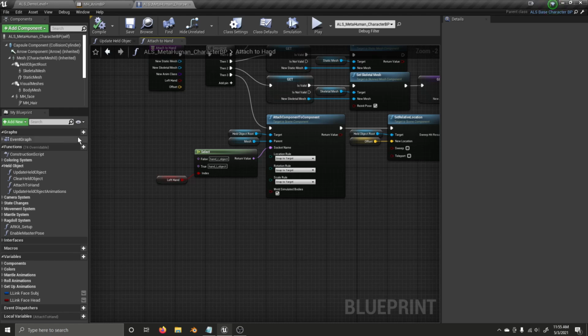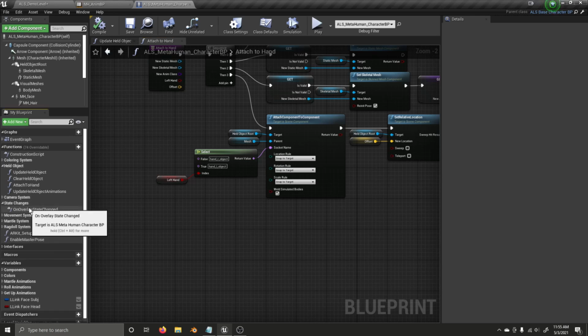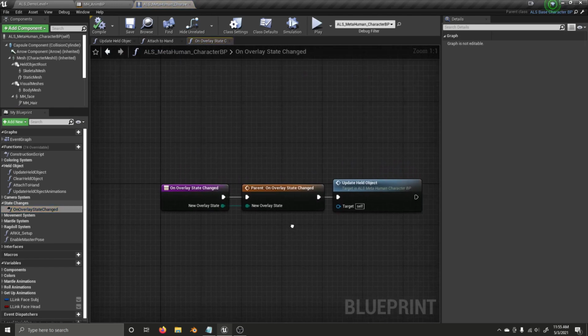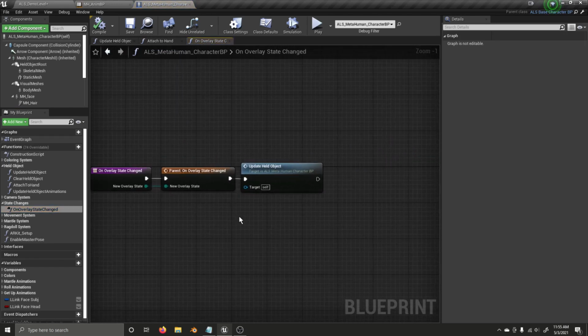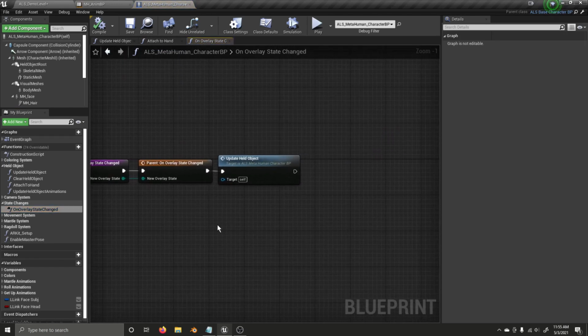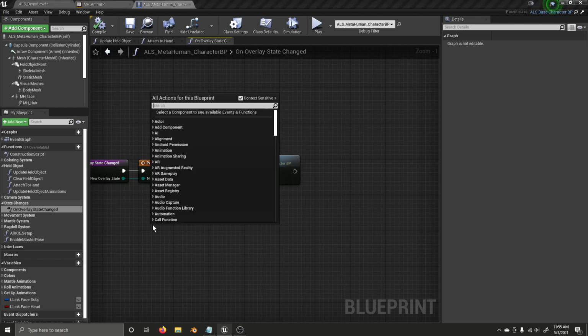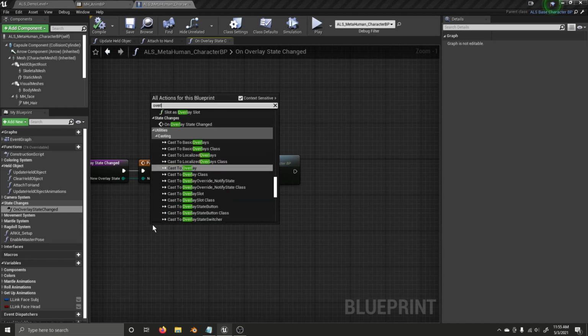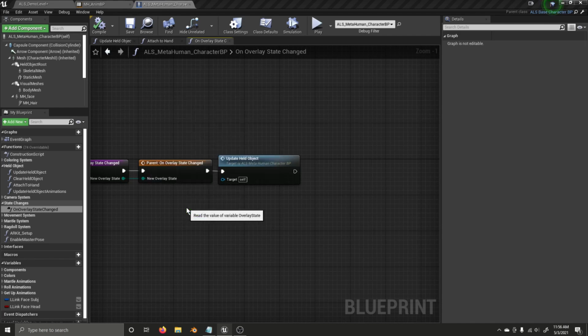Now, there is a function here. If we search through all of this, it's called onOverlayStateChanged. Click on it, and now we're going to grab the enumerator. What was it called? Overlay state, I believe. Yep.